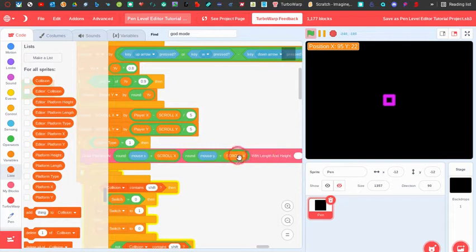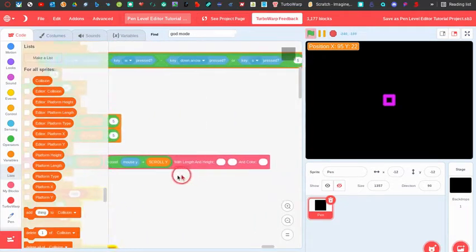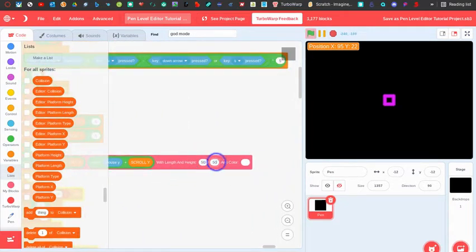So mouse Y, and then scroll Y, and then just to test, we'll do 50 by 50, and then color 60.